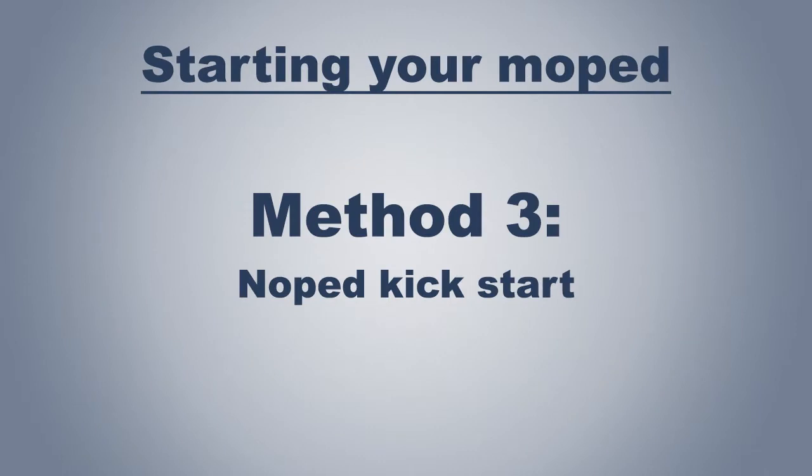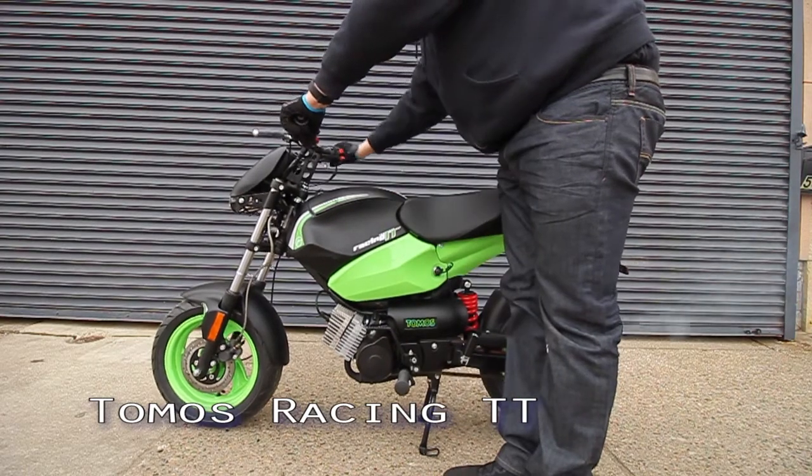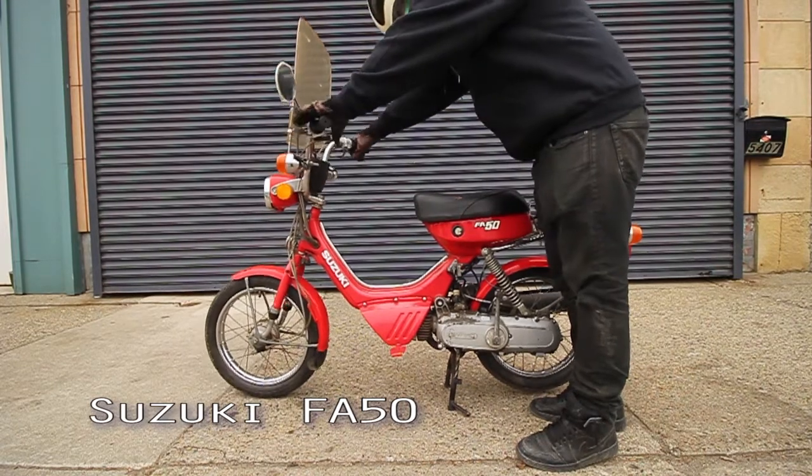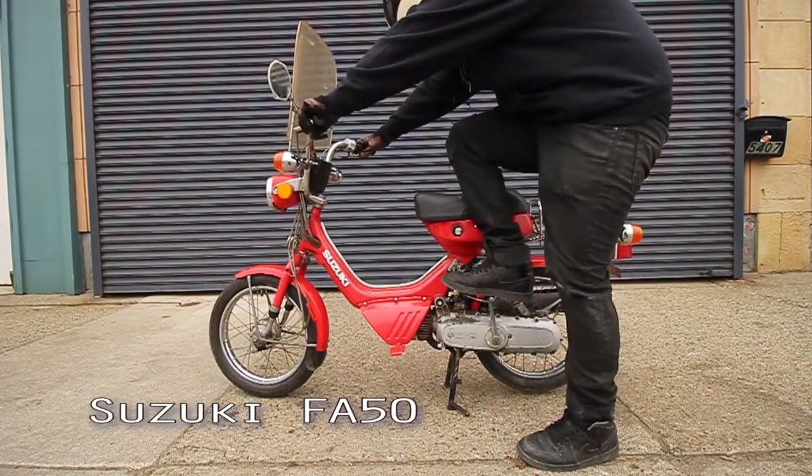No-peds refer to vehicles that are visually and functionally the same as mopeds, but have no pedals and start by the use of a kickstart lever. It's a pretty straightforward method. On some of these you need to depress the rear brake lever for it to grab. This is a factory safety measure.